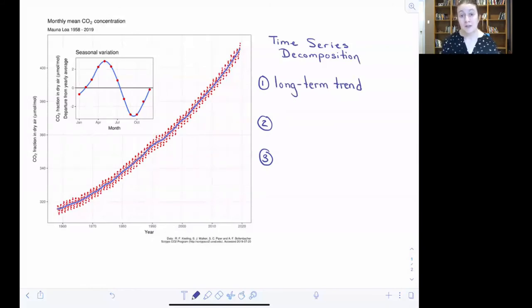The first step is to isolate the long term trend. And that's what this blue line here on the CO2 graph is illustrating: an attempt to pull out that trend that is occurring across the broad expanse of data points. In this case, that trend is a linear increasing trend, but it doesn't always have to be so. It could be nonlinear. It could be cyclical. There's a variety of different ways that this long term signal may be extracted. It's often done through some sort of a running average.